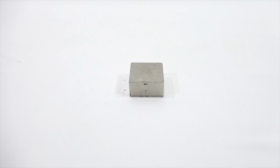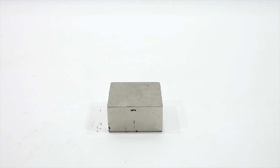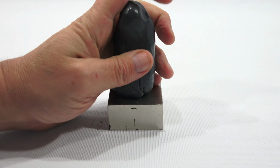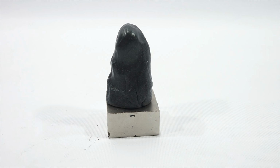Let's just put a blob on top, like a little pyramid ball here. I'm going to get the camera zoomed in. I'll just let it go. I'll just maybe put some music on. It'll probably take maybe 5 to 10 minutes. We'll see.